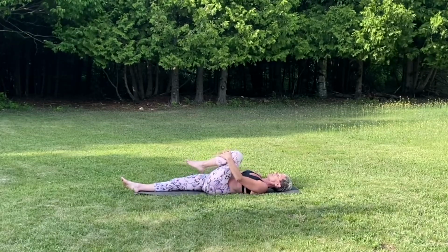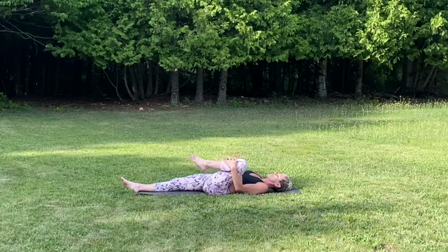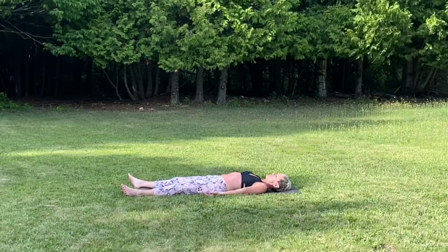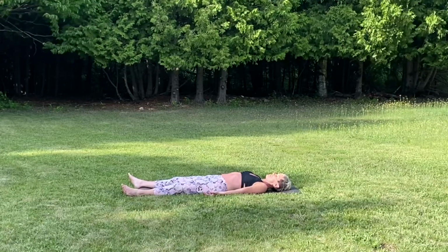2, and 1. Go ahead and release. Allow your toes to splay out, legs come to the width of the mat. And come into your Shavasana, your final resting pose.